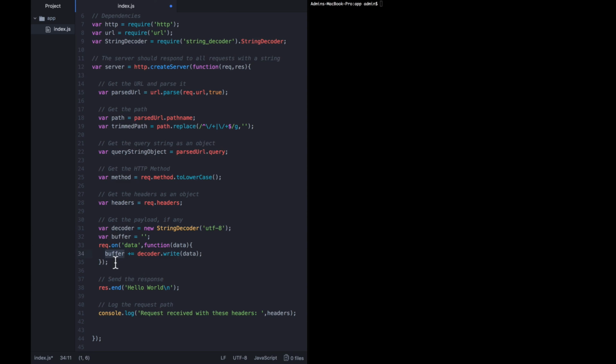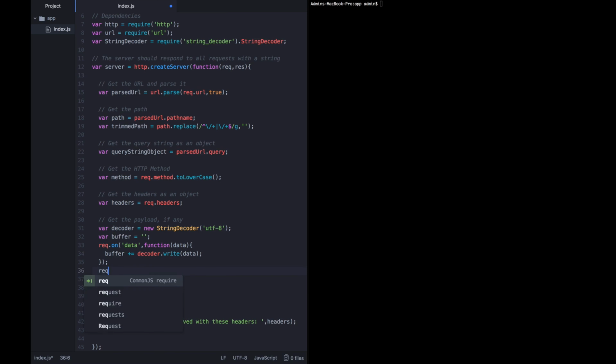What that means is a large string that's streaming in is going to be received by us in little pieces at a time, but eventually after this data event emits a certain number of times, it's all going to be there, and the buffer is going to have it all as a normal UTF-8 string. But there's actually another event that tells us when it's done. And that is called end.